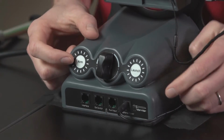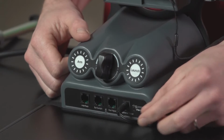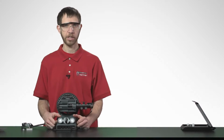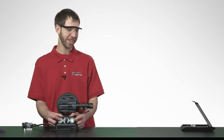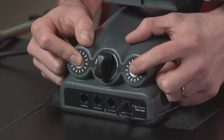And before you fire, remember you do need to power the projectile launcher. One option is to use a LabQuest power supply, as you see here. Another option is to use any Vernier interface plugged into the interface port. I'll hold down the arm button, and remember, when I launch, you're listening to hear whether the two projectiles land at the same time. Ready?